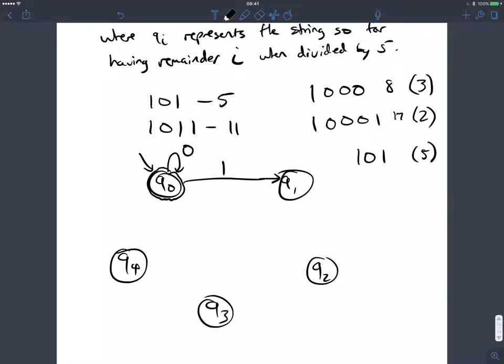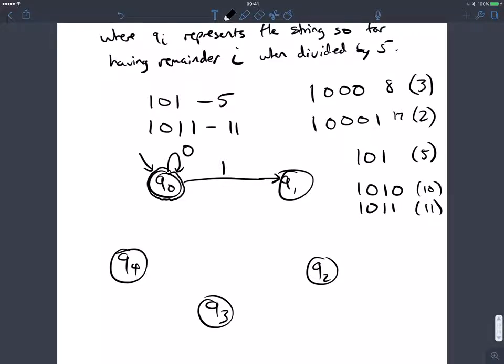So I would be in Q0 at this point. If I saw another 0, well, that number is what? 10, exactly. Is 10 divisible by 5? Yes. What if instead I saw 1011, which is obviously 11?